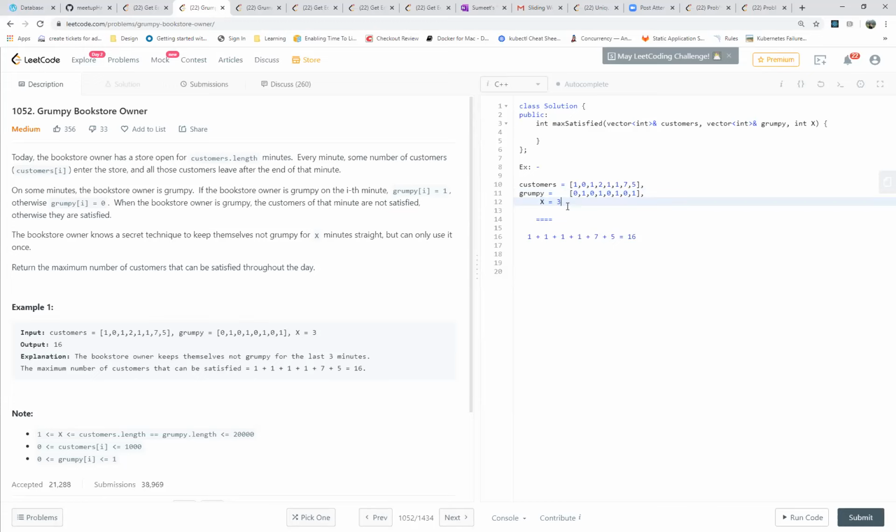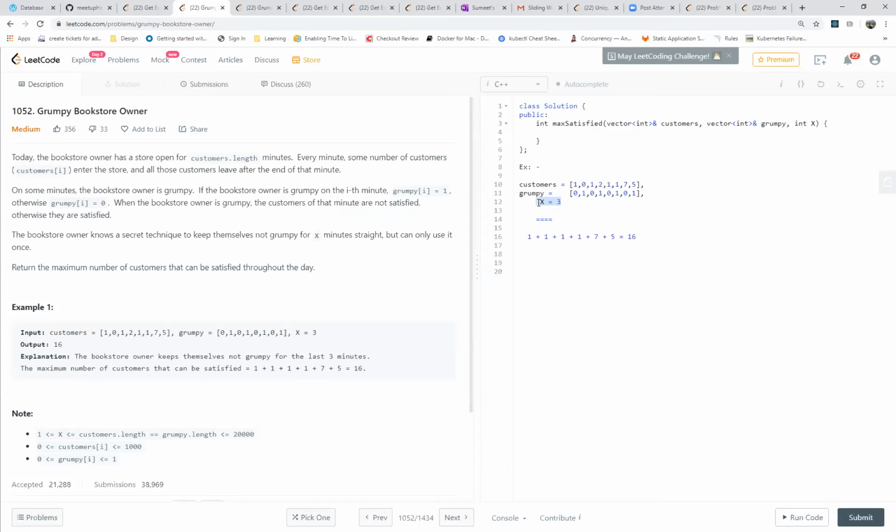So this is similar to the first problem we did, where you have to max out the sum, right? And yes, for maxing out, we will consider the ones and the zeros also. Yeah, that's my question, because let's say, what was the question? Yeah, exactly. So we can max out with both. Even if grumpy of i is 1, since he has this power for that window, he has to identify where he can max out for that window.